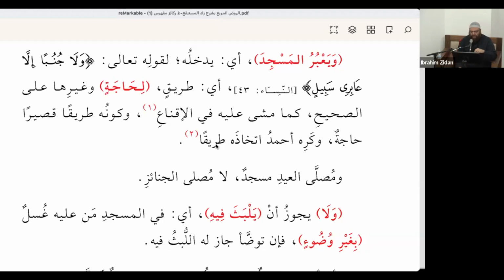وكره أحمد اتخاذه طريقا. Imam Ahmad رحمه الله disliked for the masjid to be taken as a path. That's different here. There's two things: someone crossing the masjid because he wants to walk through it, versus the masjid becoming their path. So it becomes the norm that people just take the masjid as a path of going back and forth. This is where he disliked it, out of respect for the masjid. So this is according to the madhab. There are other opinions where it's forbidden if the masjid is taken as a path. And of course, if people become disrespectful of the masjid, they should be stopped from doing so.